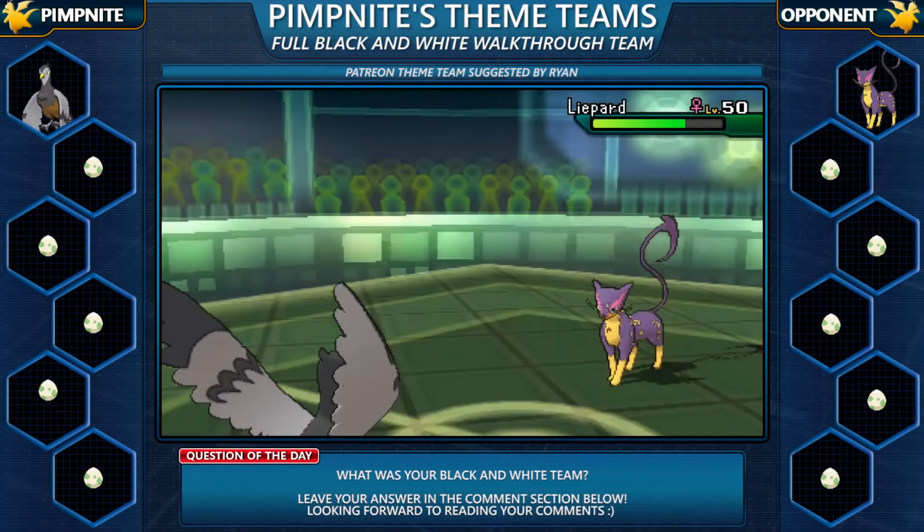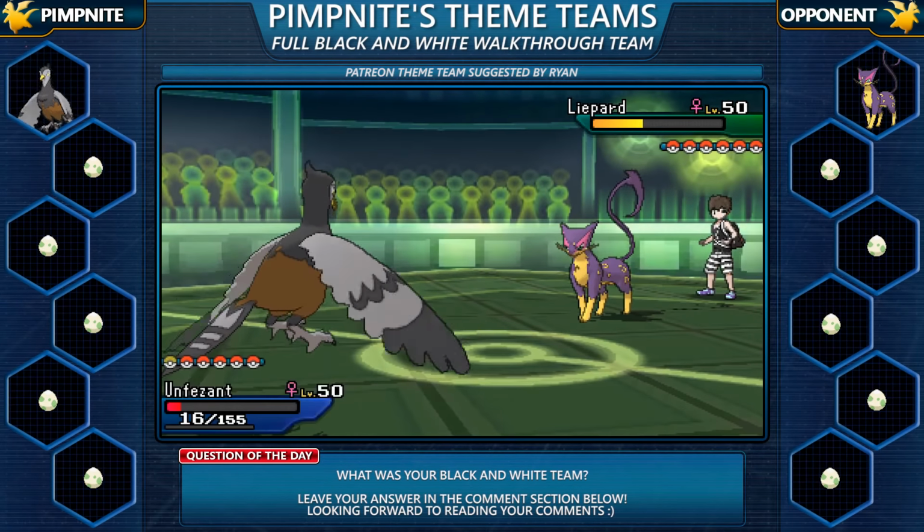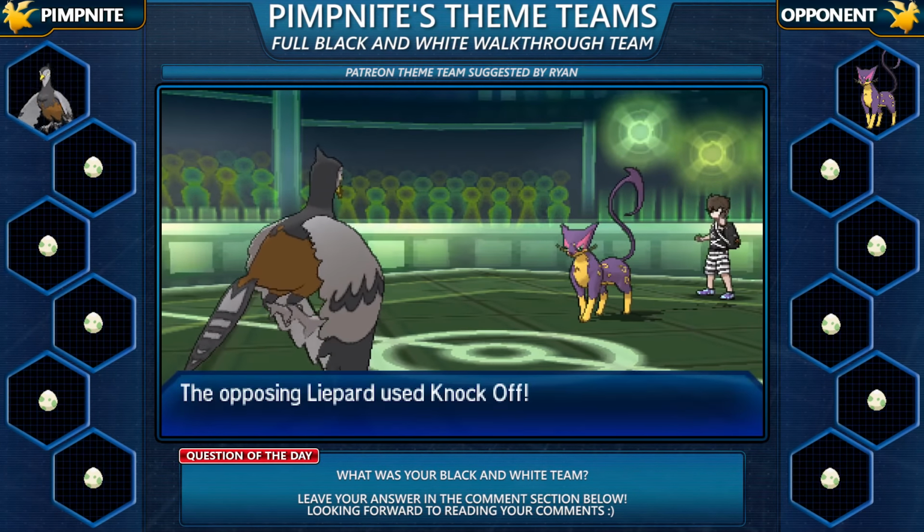So going for Hidden Power, I finally get past the Sand Attacks. Does well over half health. I'm really happy with that. And now it's going to go for a Knock Off and finish me off.